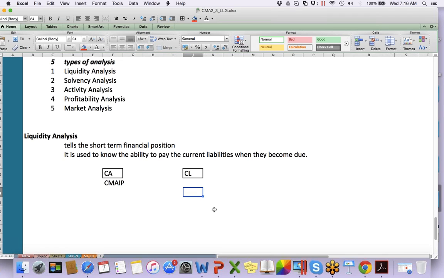This is the reason why the liquidity analysis comes first when you compare it with all the other analyses. Why? Because if you do not maintain liquidity, you cannot expect any profitability and efficiency. If there is no good liquidity, obviously your share price will also be down. So it is mandatory that you maintain good liquidity. The liquidity can be measured using ratios. What is a ratio?